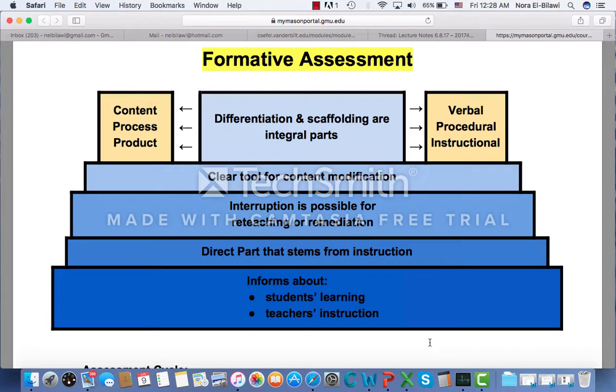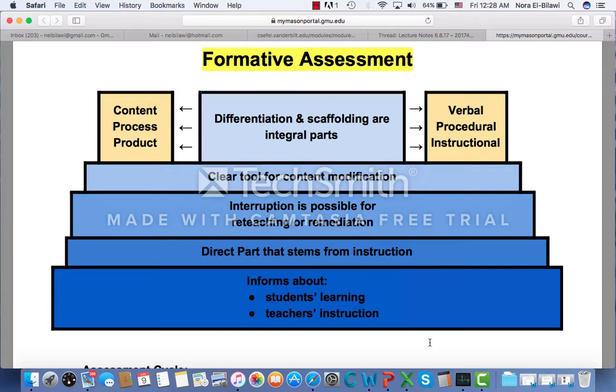Are they achieving their objectives and goals after an instructional period? Do they need any kind of tweaking or modification or reinforcement in that process? So these two important things are the main goals of a formative assessment, hence it shapes the definition of it.